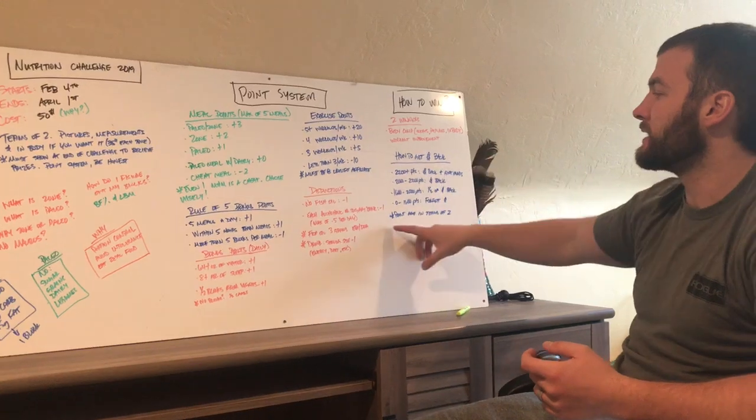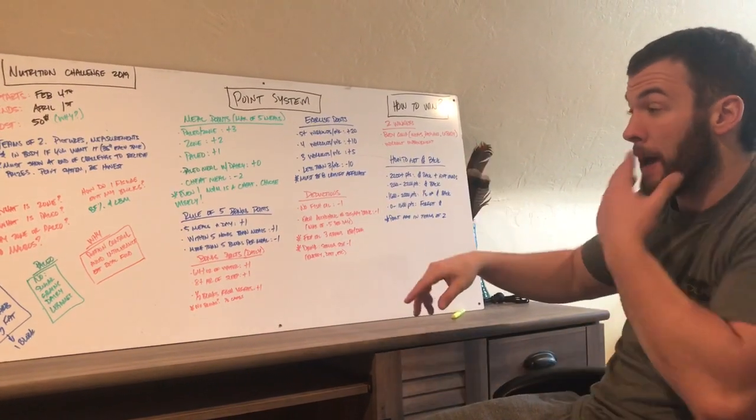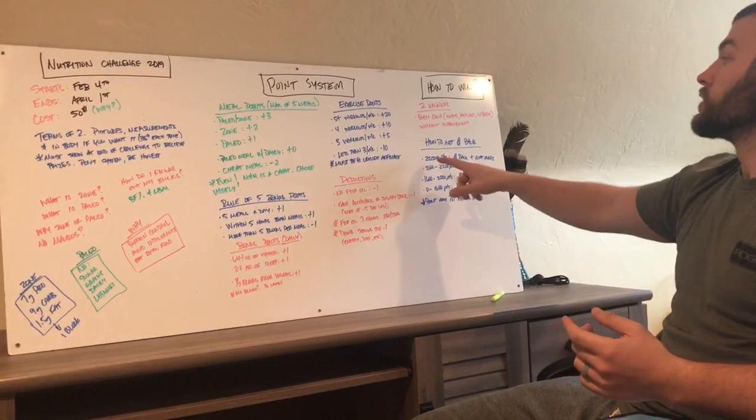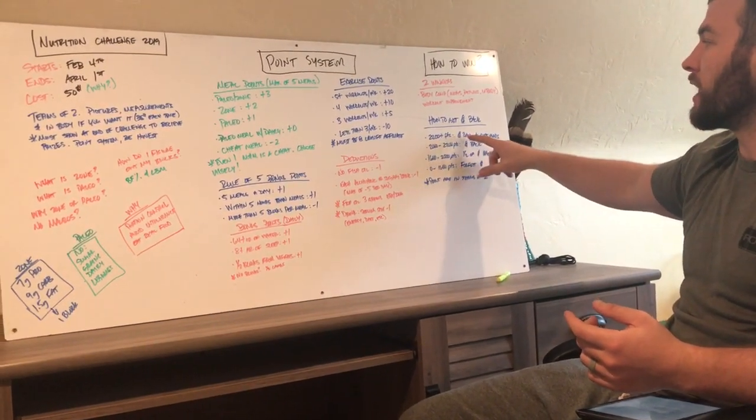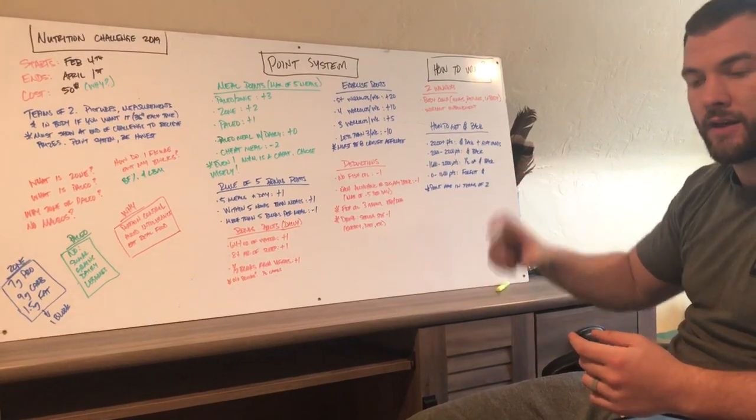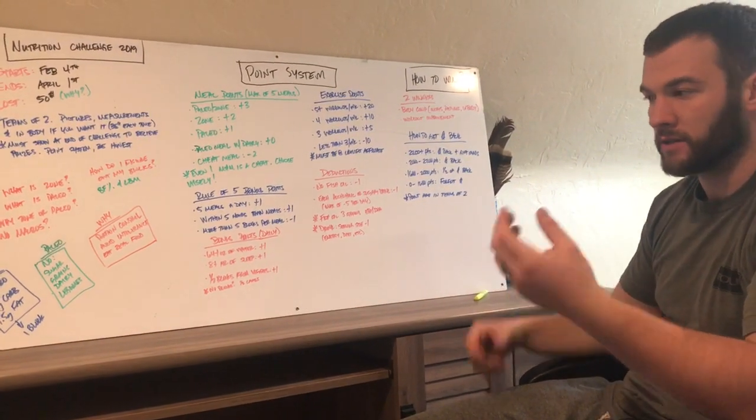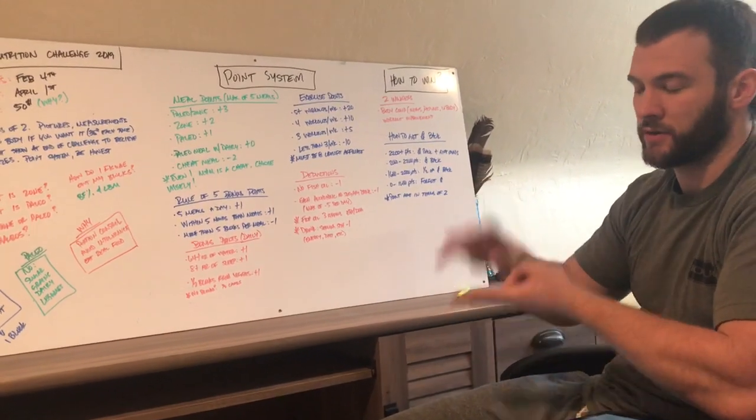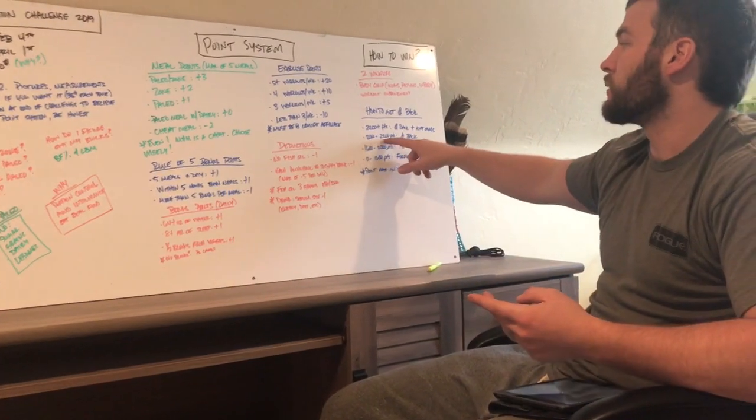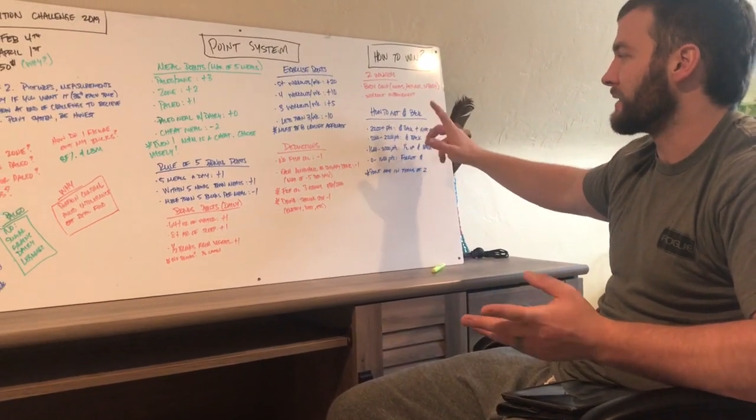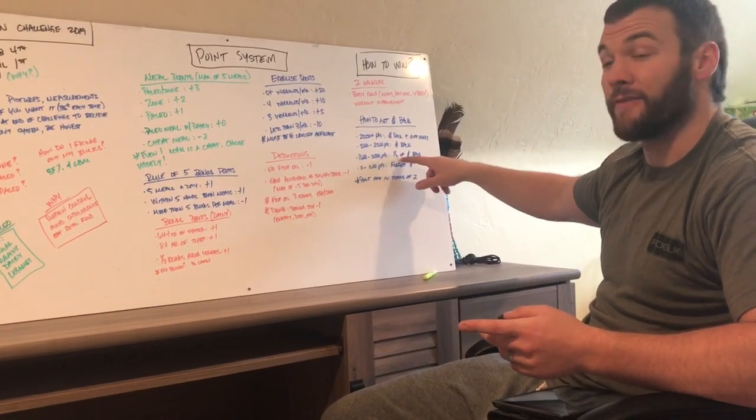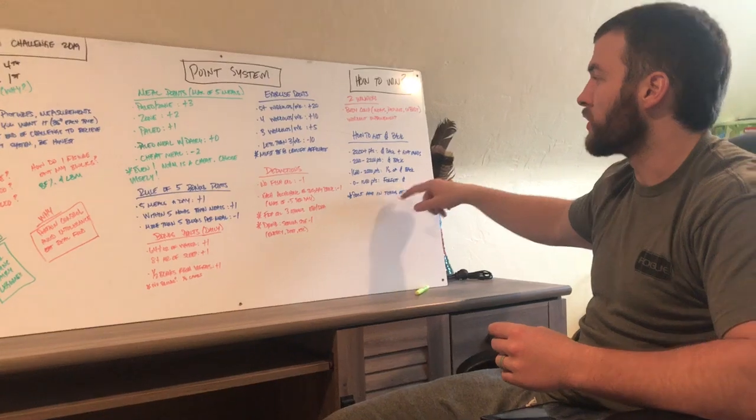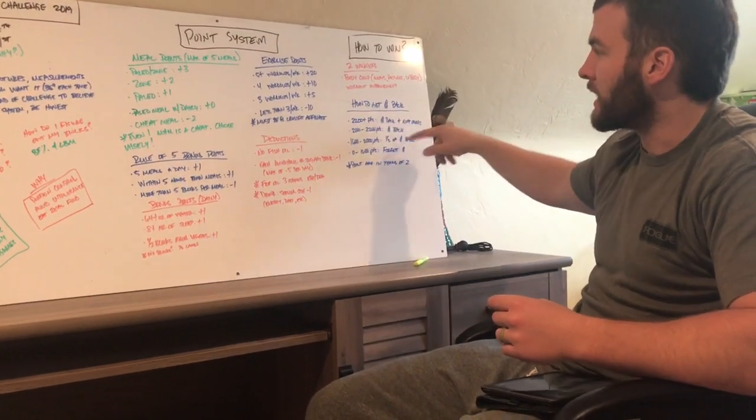How can you get your money back? So this is in points of teams of two. It's actually, we made it kind of tough to do it, but we want you to do it. 2,200 or more points between you and your partner. You get all your money back, plus you get some gift cards we'll give you and they will be just kind of like the referral gift cards. They'll just be, you can take them, you can use them for a membership. You can use them for a t-shirt. You can use protein, whatever you want. 2,000 to 2,200 points. You get all of your money back and that's it. 1,600 to 2,000 points. You just get half of your money back. So that would be $25 and zero to 1,600 points. You forfeit all the money. So the goal is we want you to get some money back and maybe even something else.